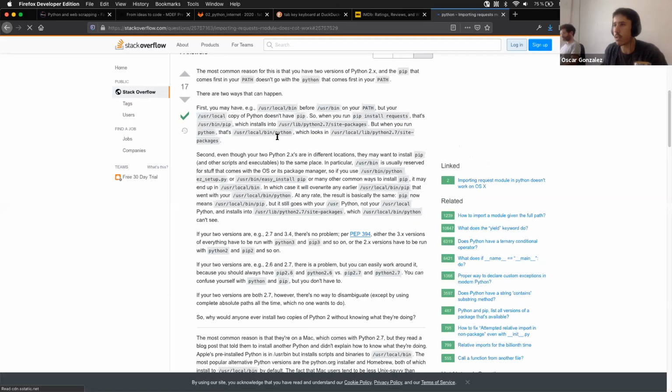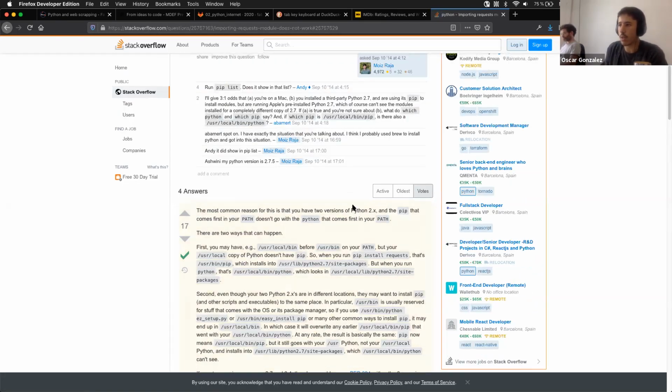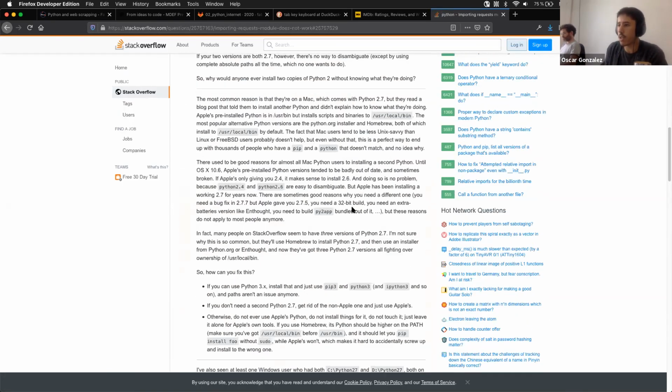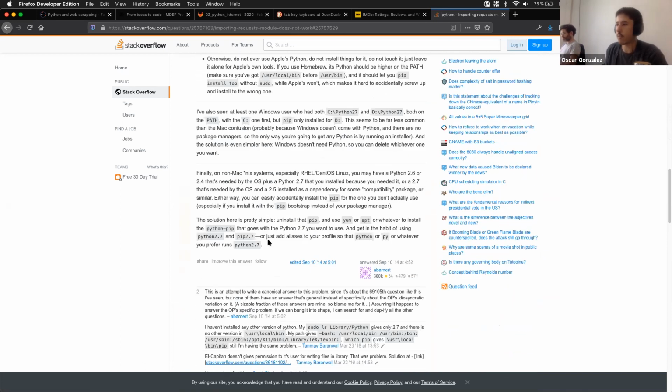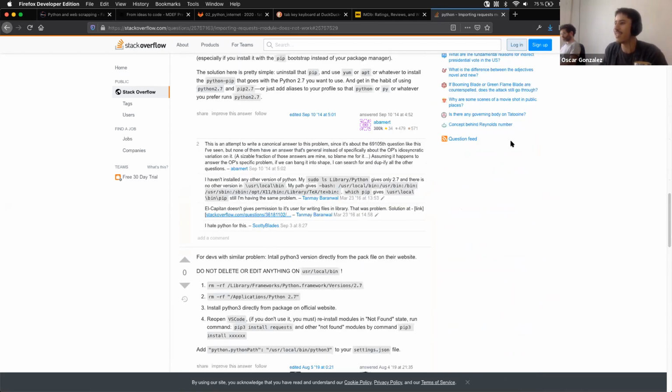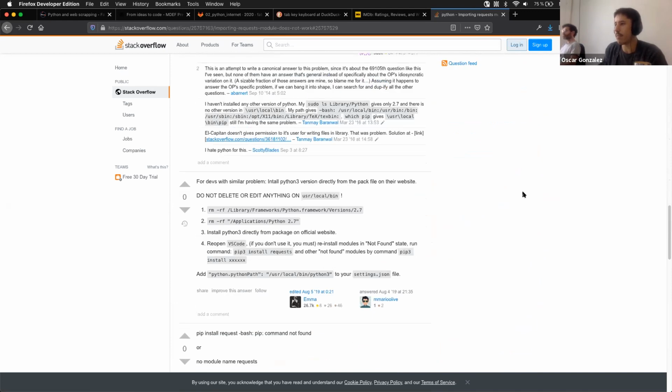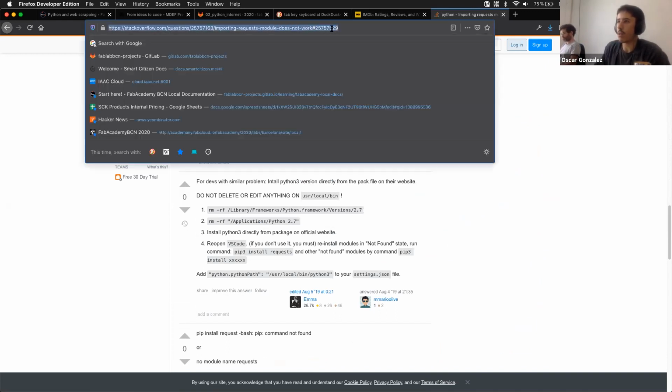And you see, for instance, here, this is a very long explanation, and there are even fights sometimes in the comments because people get a little bit personal about it. But either way, just a quick DuckDuckGo or Google or whatever browser you use, and Stack Overflow is very helpful.